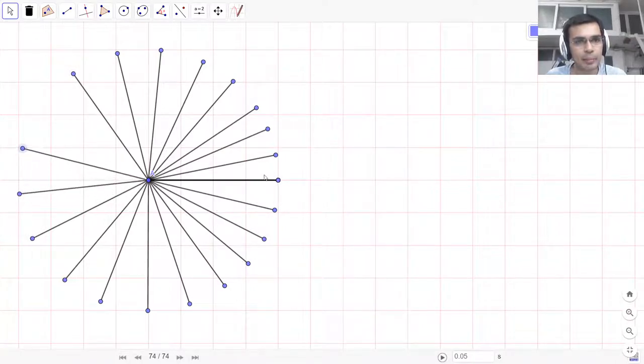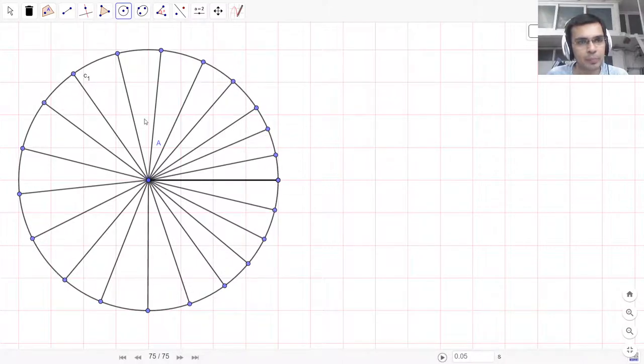One moment, let me complete this. So if there were more and more points that I would place, so I've been putting these points at a distance, but if I put all the points beside each other that are at the same distance from this center point A, then what we get is what we call a circle in geometry. Now that's pretty easy, right?